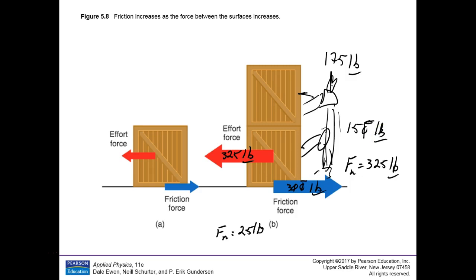Okay. Now here's example three. We're going to use the same crate in example two, and we're going to say the mass of the crate is 5.00 slugs. Remember, there aren't any abbreviations for slugs. What is the acceleration when the workers are pushing against the frictional force? Well, how is acceleration related to mass and net force? Remember that one?